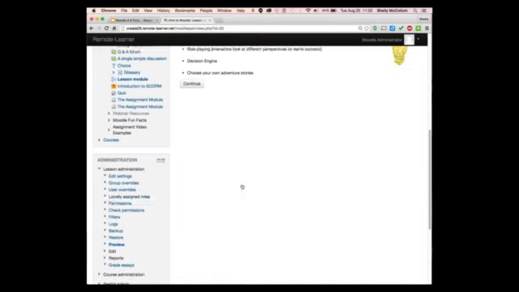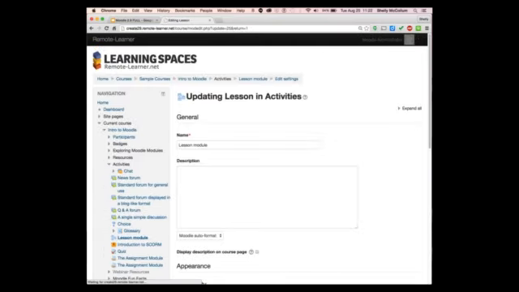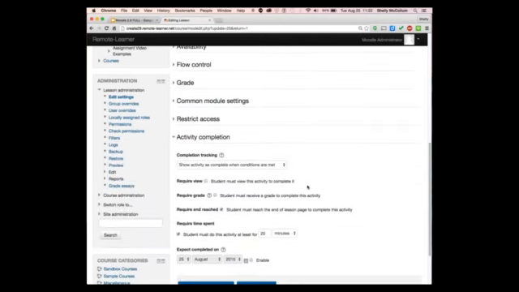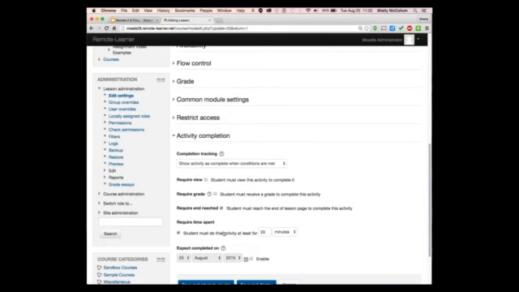Now when you go into a lesson, if you go into the edit settings of the lesson and you look at the activity completion portion, you see that you have the ability to say that students have to work on that lesson for a minimum amount of time. So what happens is if a student finishes that lesson before the required amount of time, a message actually pops up on the screen that says this lesson is not considered complete unless a minimum of, in this case, 20 minutes is spent. Would you like to return to the lesson? And it will send them back in. And they actually have to spend more time in there. So that'll keep them from just rushing through.